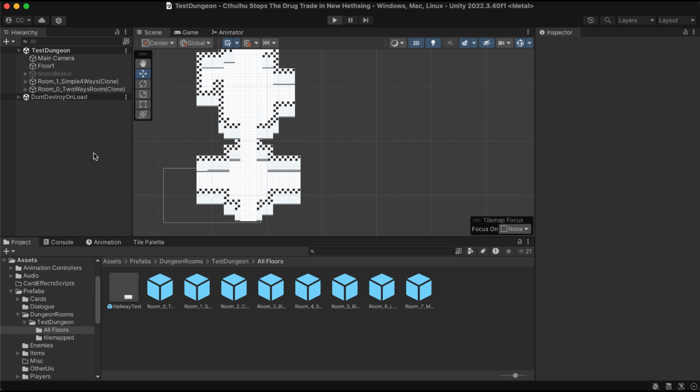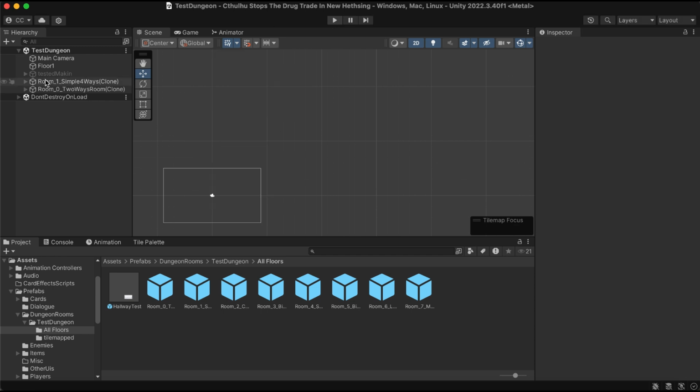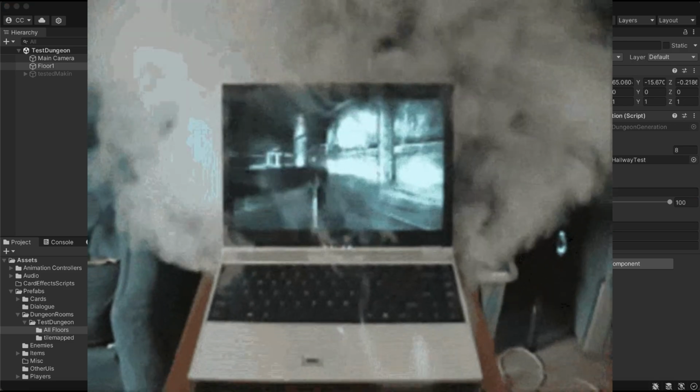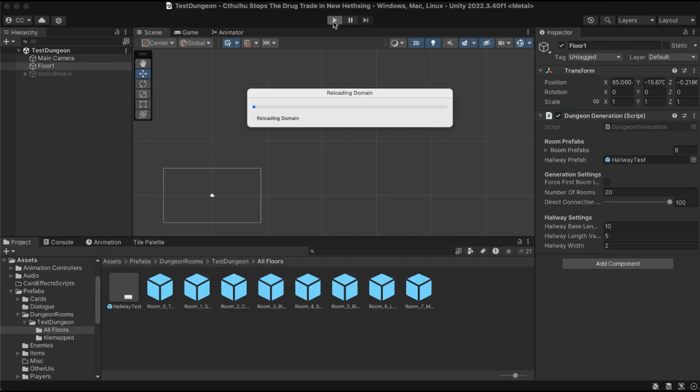Again, my personal best was 3, and Unity is lagging. Maybe because my computer has been running for the entire day, even though I only started pretty late. As of right now, this is just trying to create 10 rooms. If it cannot create one of the rooms, it just skips it. So maybe if I put 20, yeah, the computer is really lagging, and it's also burning hot.